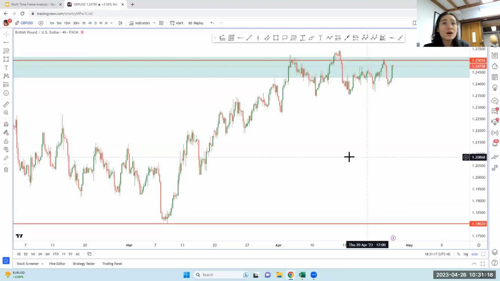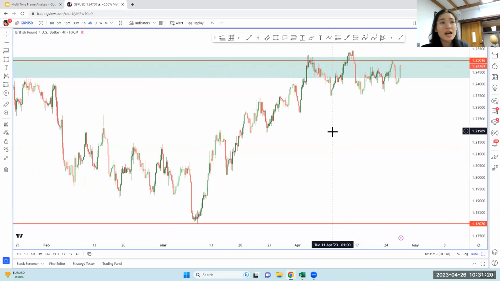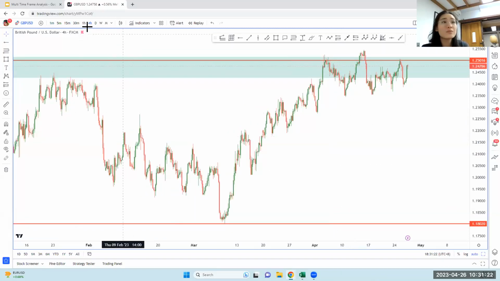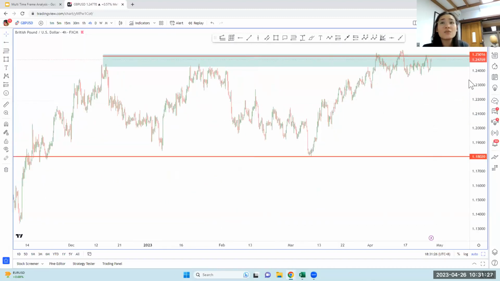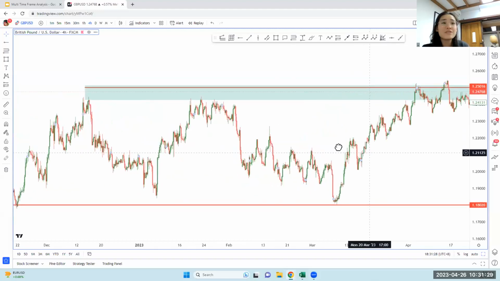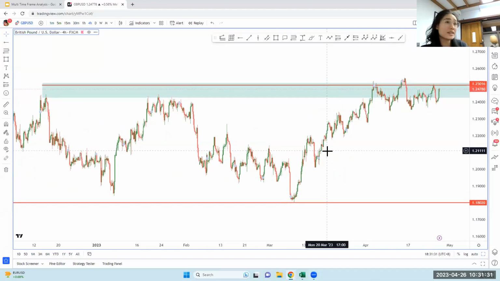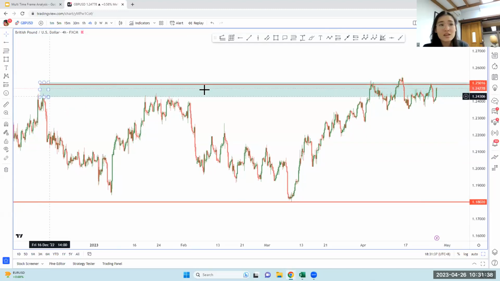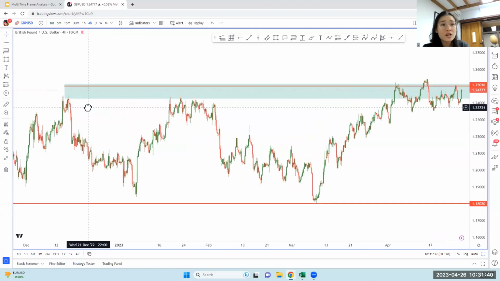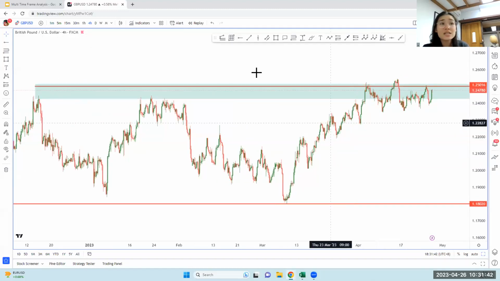Okay, so here we have the 4 hour time frame. So we're going to decide between the 4 hour time frame or the 1 hour time frame. But over here, you can see that I have the support and resistance levels from earlier, from the higher time frames. Since I've highlighted this area, price has tested this area many times. And it's significant even on our lower time frame. So that makes this resistance area even more significant.